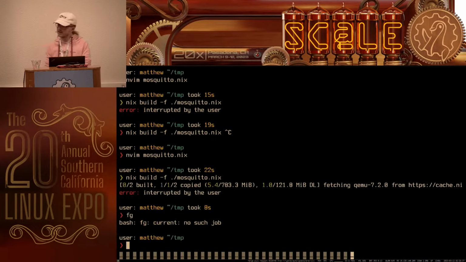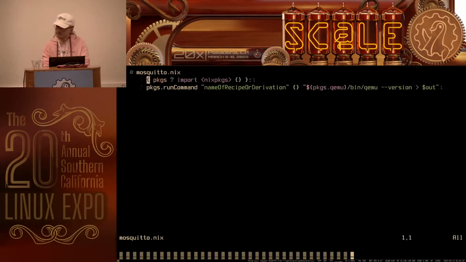No, it's not like systemd. It just allows you to bring any program from Nix packages and run it inside of the sandbox and offline, and guarantee that the thing that you're running doesn't have access to the internet or any other inputs that you're not in control of. Everything in this file defines where I'm getting stuff from. So I'm getting QMU. It's being built from source. I have QMU. Now I'm going to run it offline in a sandbox. And I wanted to give me an output.